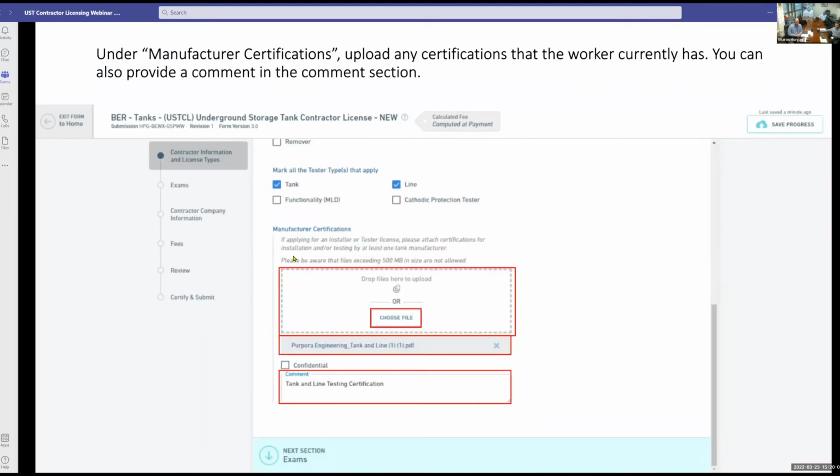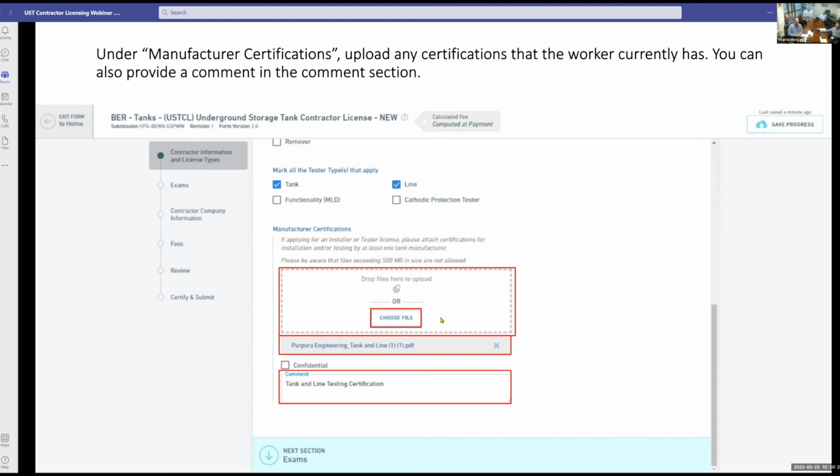And then at the bottom of this section is an area for you to upload your manufacturer certifications. And so just like with the liability insurance, you can either drag or drop your files, or you can click Choose File to get that uploaded here.